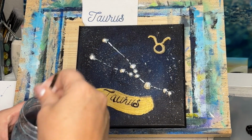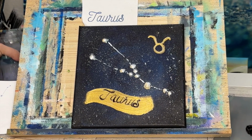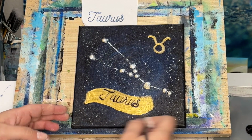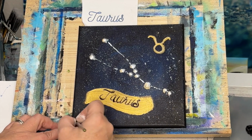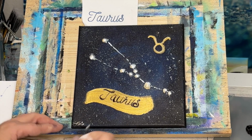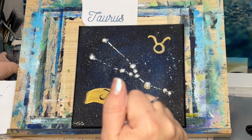And the last step is your artist's signature. I don't love mine in paint. I actually prefer to write mine in pen because I just don't like how I paint my M's for Maya. I think I'm going to put mine in gold, a little bit of gold and white today. And you can go at the left. Well, you can put it anywhere, but I'm going to put mine down at the left. Okay, and that completes our Taurus Zodiac painting.